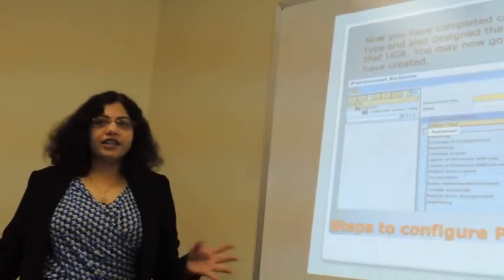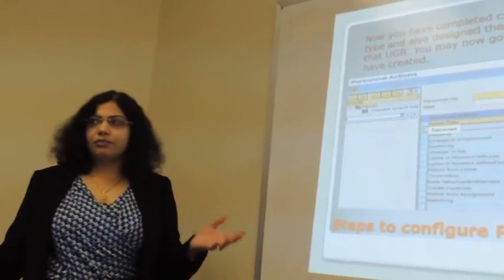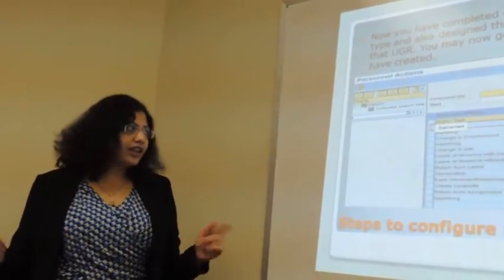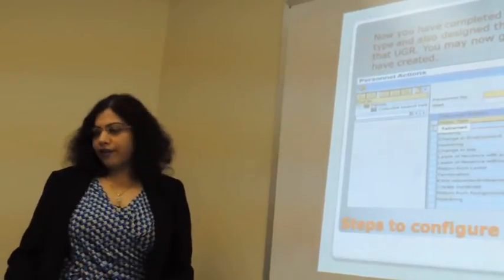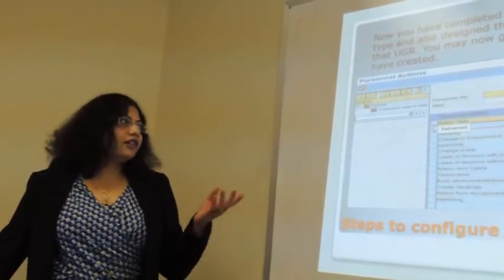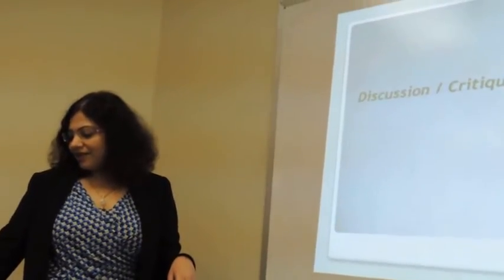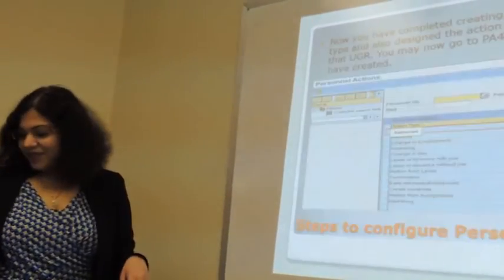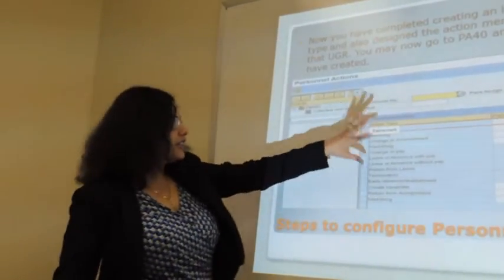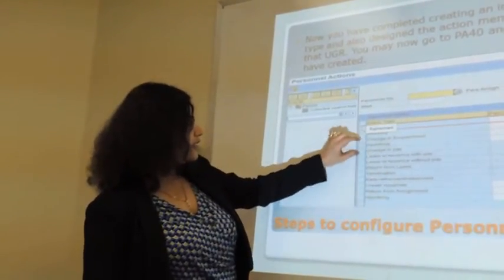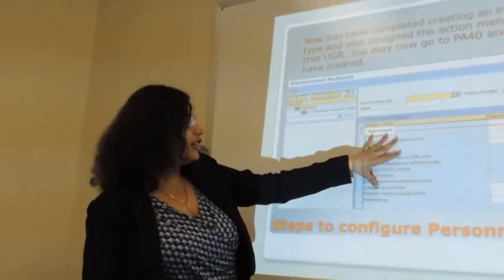So now we have created the customized retirement action, and now you can go to PA40 and see if it's there or not. So here we can see this is the PA40 screen. Here you can see the retirement action is already there, so we have executed it. We just saw it on our screenshots. We will do that same thing in the system with retirement action.